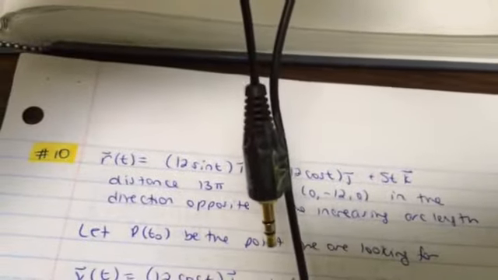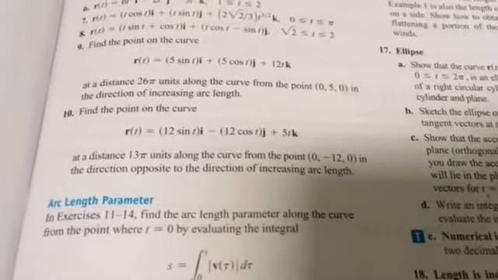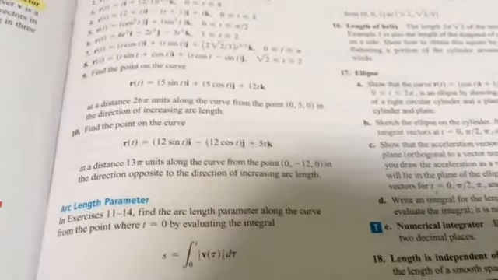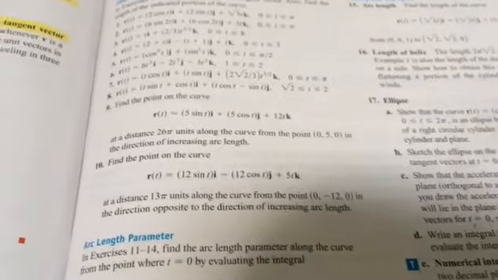Oh wait, check out my genius idea. Look, I taped the extra headphone jack to the wire so it won't drag across the table and drive me crazy. Isn't that a genius idea? Sometimes I amaze myself. Okay, what were we doing? Oh, number 10. I was just too busy being amazed at myself because I remembered to tape that. I forgot what we were doing.